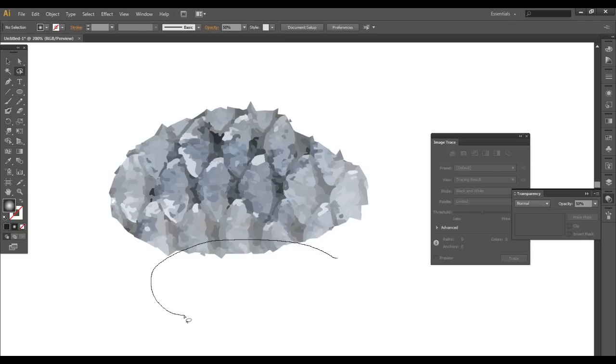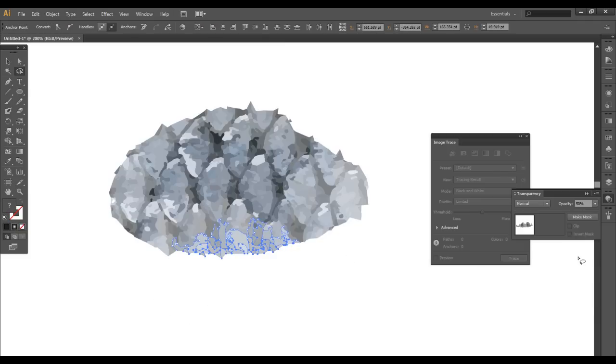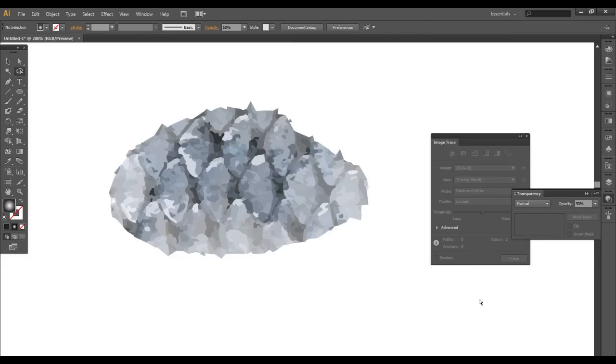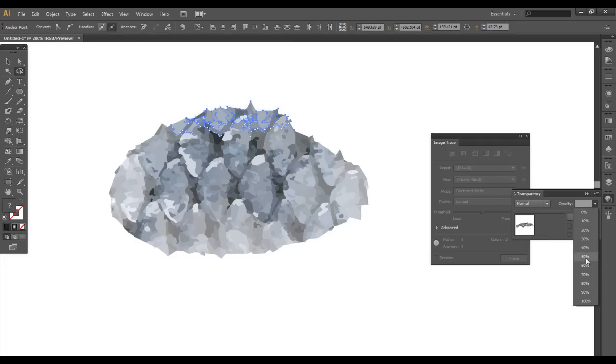Good. What we're doing is going from 100% on the inside to about maybe 30 or 40% when we get done. So let's go here to about maybe 50, and keep our transition as smooth as we can.